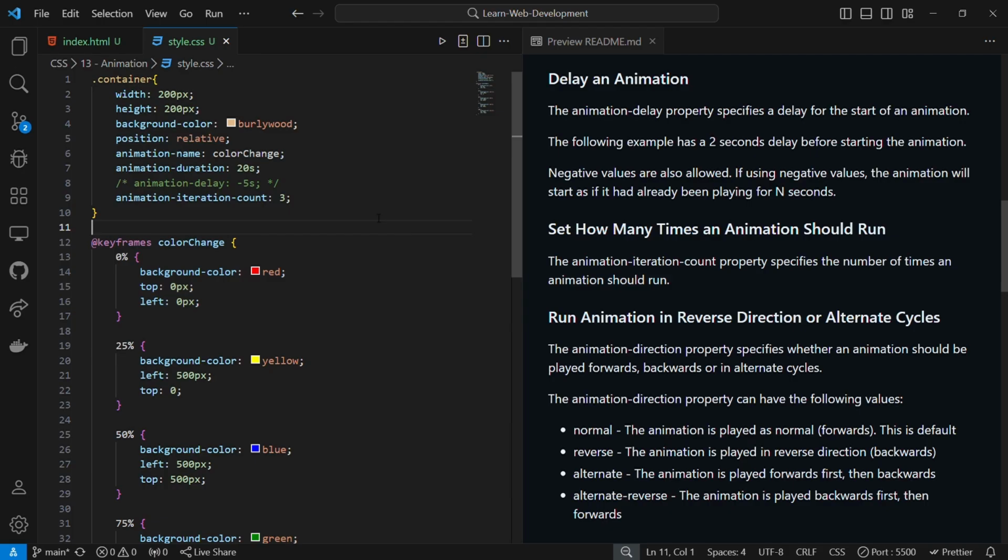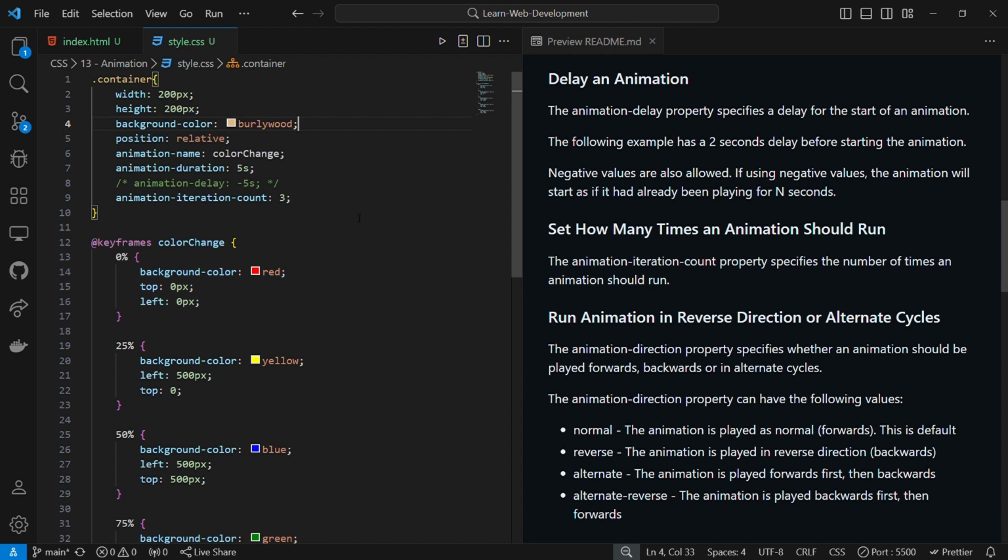Now let us look at the next element, that is the direction of the animation. So let us look at that property. Allow me to reduce this time here. Let me just put something like 4 seconds so the animation does not take a little bit long. I think 5 seconds is standard. Let me just put 5 seconds, because when you go to the browser, I want it to be a little bit quicker.